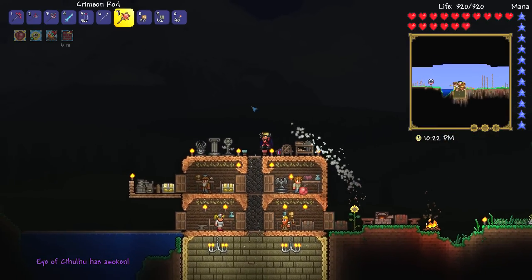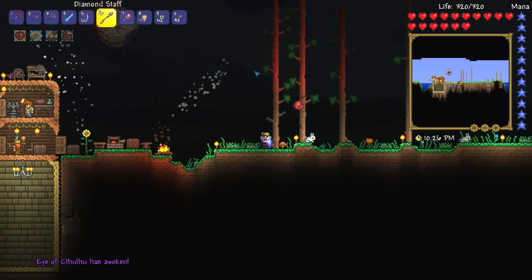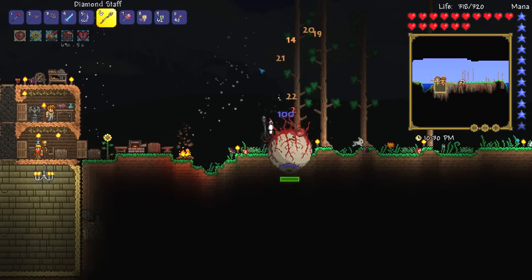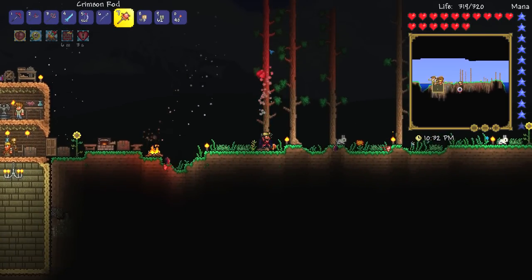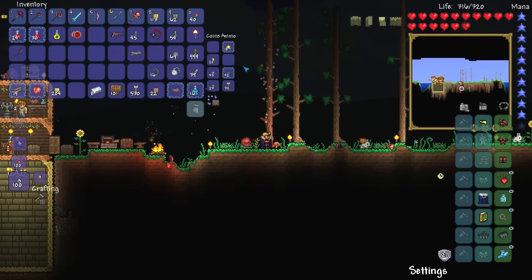Shh. Don't tell anybody, I'll summon the Eye of Cthulhu. It's perfectly normal for the Eye of Cthulhu to just come in here and do stuff and things. Alright, okay, right. Now he's getting rained upon. Now I can do some actual damage.